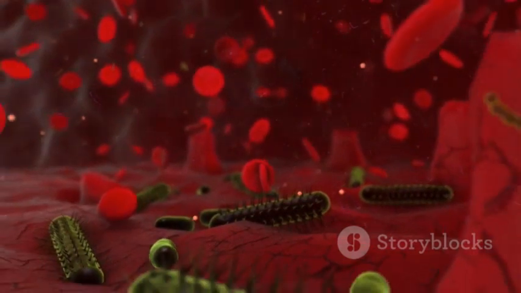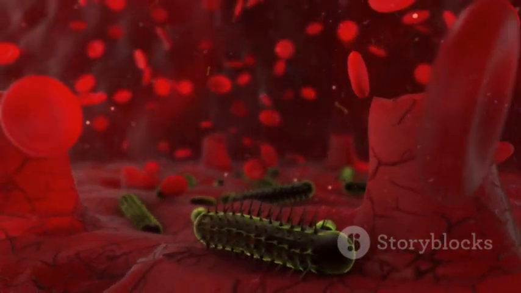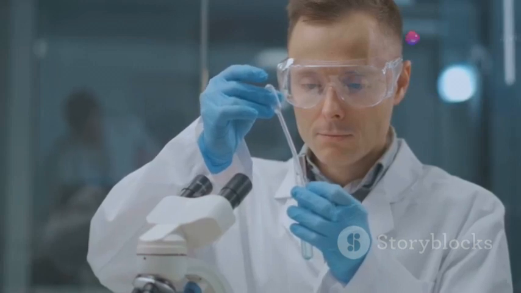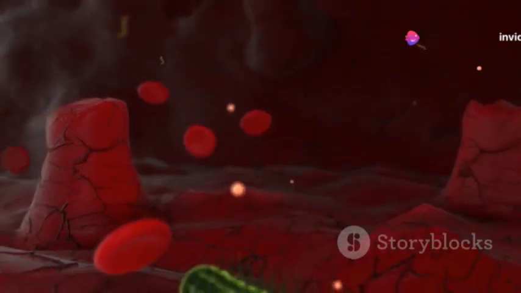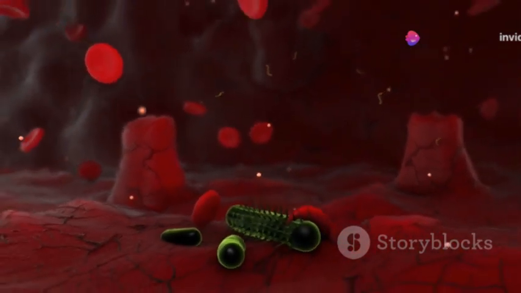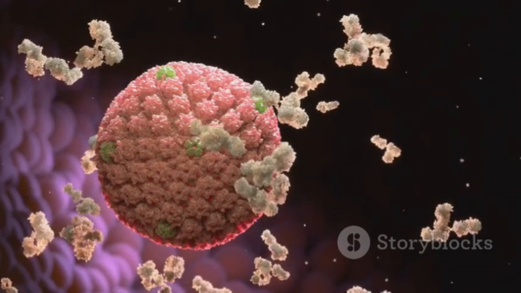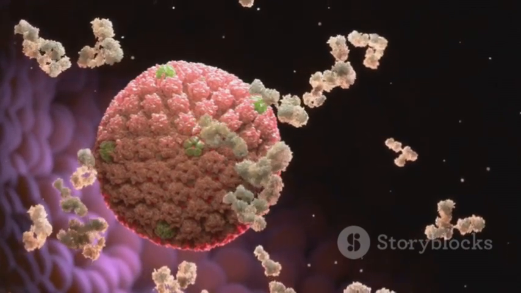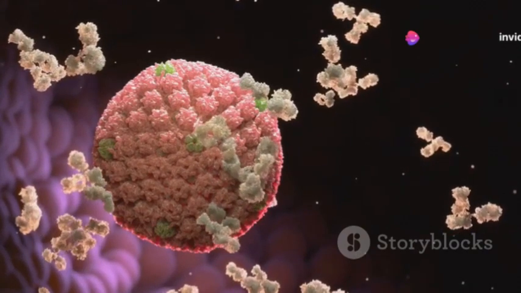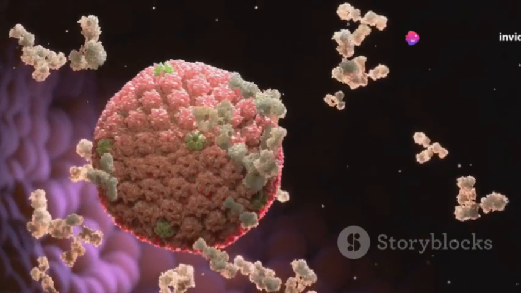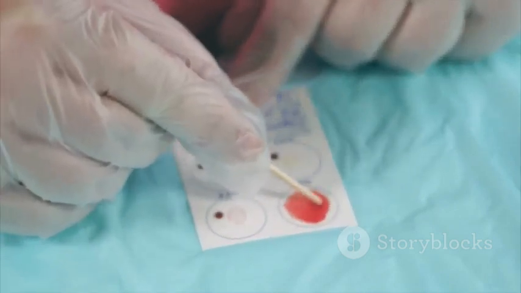Antibody detection tests, such as the Widal test, are performed after the first week of illness. Salmonella has somatic O antigen, flagellar H antigen, and capsular Vi antigen. Antibodies against O and H antigens are used for diagnosis. O antibodies appear early and disappear early, forming granular chalky clumps, while H antibodies appear late and disappear late, forming loose, fluffy clumps.